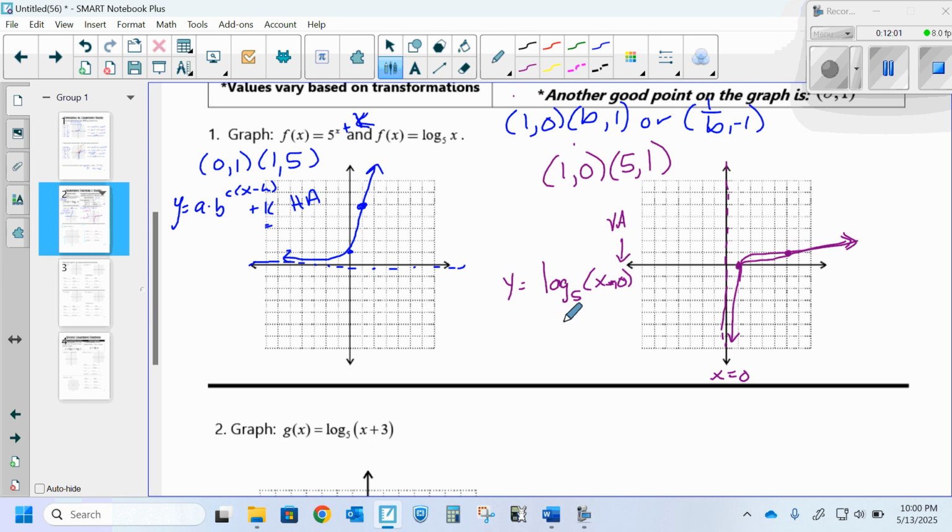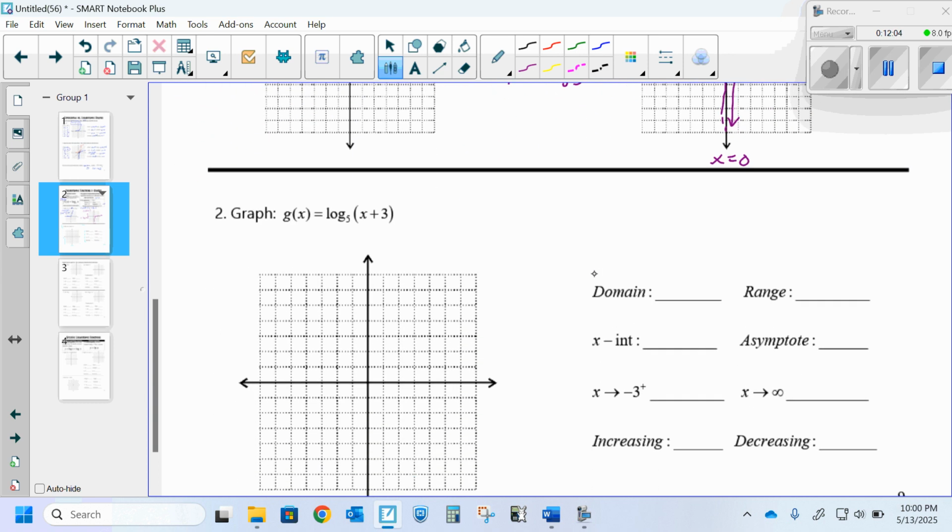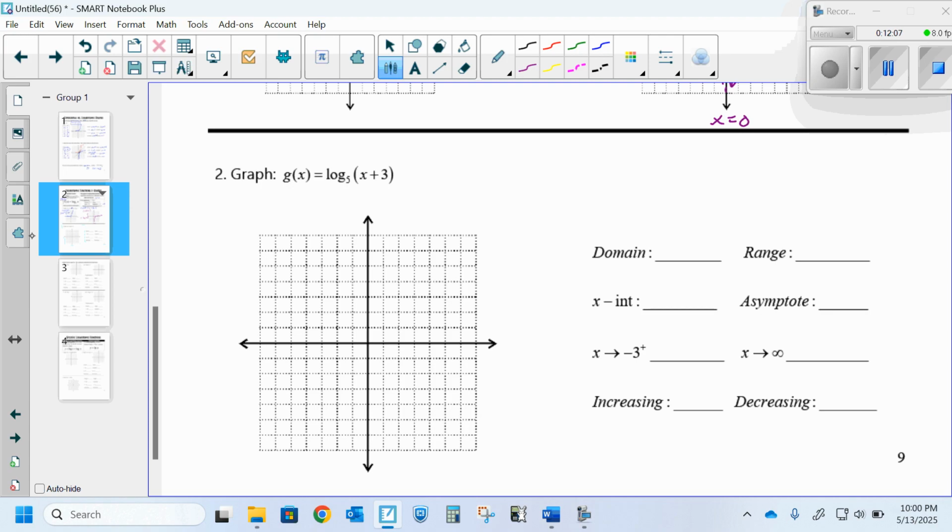So let's take a look at that on number 2. Number 2 here does have an h value, and you also have to remember that this is left 3, not right 3. It's not written here, so I'm going to go ahead and write this. It doesn't matter if I use g of x. You still have a, you have log, you have your base, x minus h plus k. Now I didn't put a c in here. You can have a c right here. I should have put that in there. So a is your vertical stretch or compression, k is your vertical shift up and down, h is your left and right, and c is your horizontal stretch or compression.